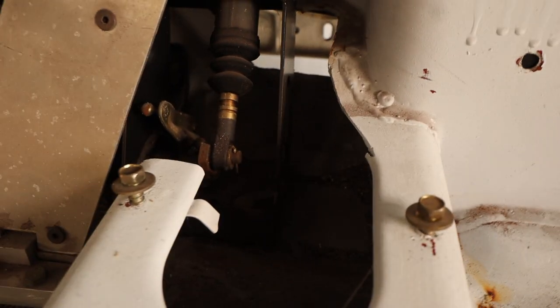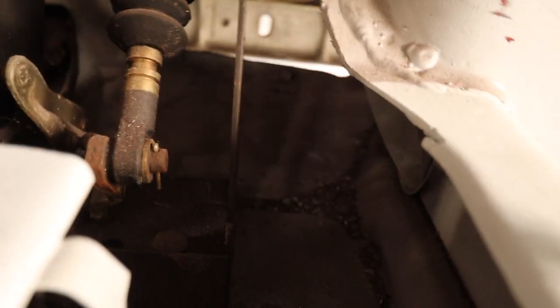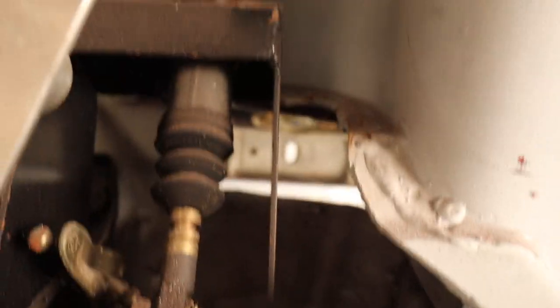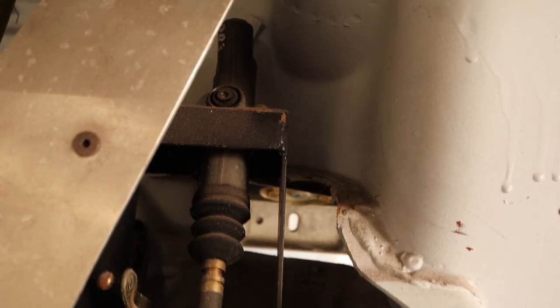So here is a real engineering challenge. The brake dual master cylinder situation that has been set up for this car is just right in the way of the tunnel. You see that big vertical right there? And I don't know what to do about it yet. I'm gonna have to figure this out. That's where it would typically go, right? It would go right through here.